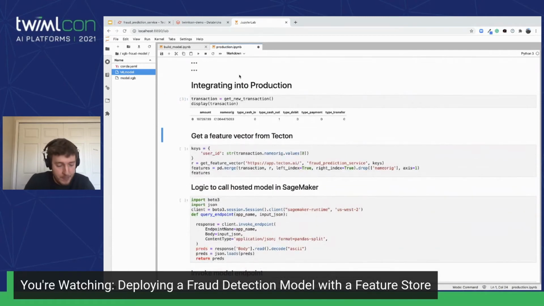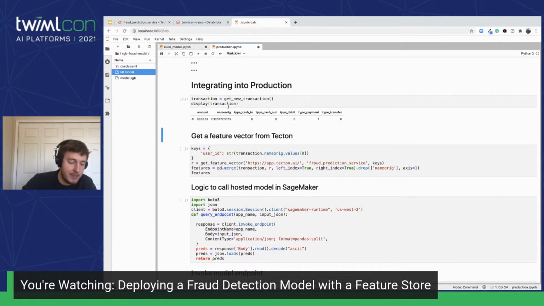And so this is a spoof application. You can imagine this running on a phone somewhere, on a data center somewhere, whatever it may be. But we have some process that's generating transactions. A transaction in this case is some amount, a person, and they are doing something with it, or the type of transaction. So we can run this over and over. This is just some arbitrary process that's generating transactions. In the real case, people are on their phones sending money around, and you have this information available right there about that transaction.